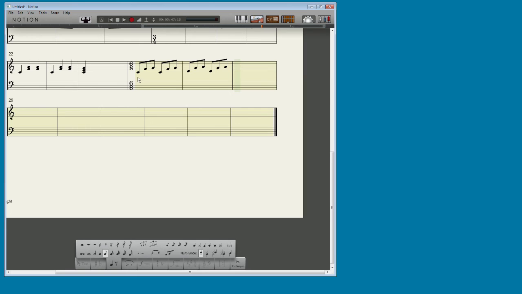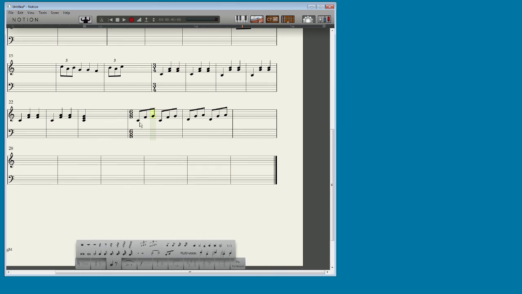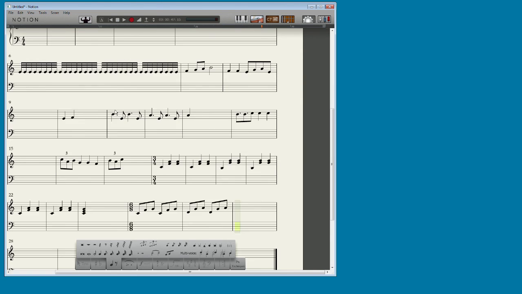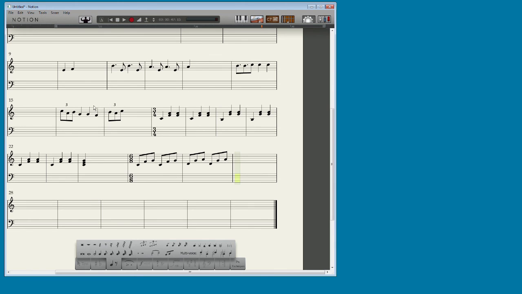You can see the way it's beamed, it's grouping them into two groups so that we get 1, 2, 3, 4, 5, 6, 1, 2, 3, 4, 5, 6. So within this bar, we're feeling two big beats rather than three beats. Here we feel 1, 2, 3 with the quarter notes. Here we're kind of feeling dotted quarters. 1, 2, 3, 1. So just something to be aware of. Again, I think it'll be pretty evident in the music how it's supposed to feel and how the pulses are supposed to work.